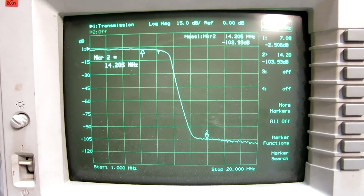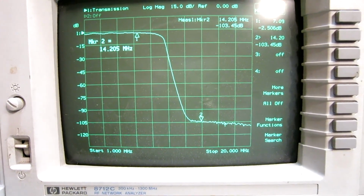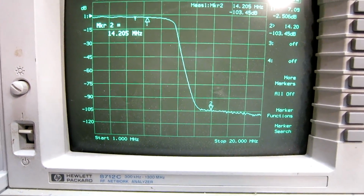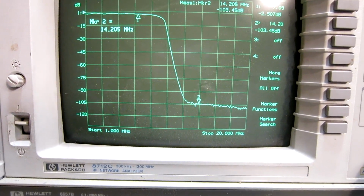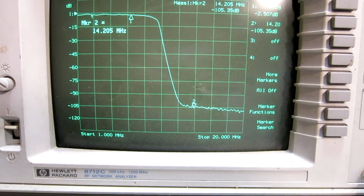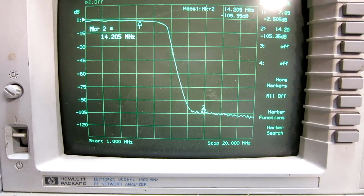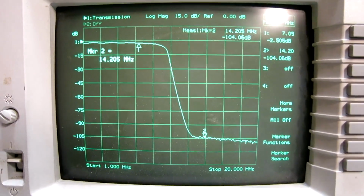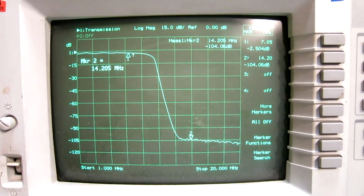I'm going to send two signals on 7 MHz into receivers and look for overtones and mixing on 14 MHz. This low-pass filter should filter out those intermodulation products that are produced within the signal generators and possibly the power combiner, which contains some ferrites. And you can see the attenuation is 105 decibels. Now, that's not really the filter properties, that's the properties of the network analyzer.